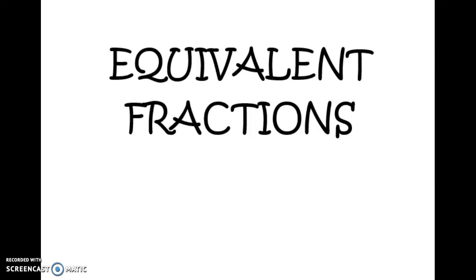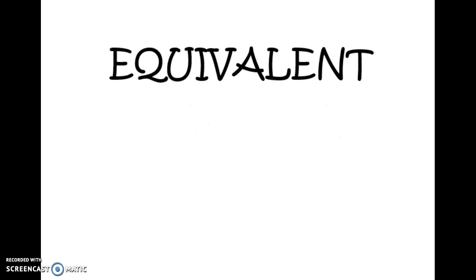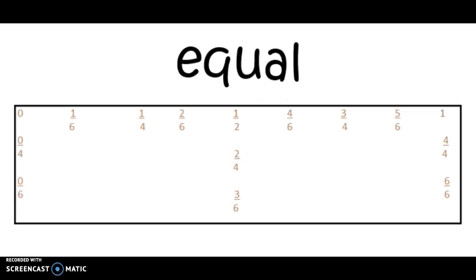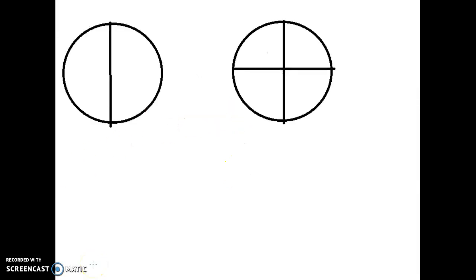In today's video, we're going to talk about equivalent fractions. Before we begin, we need to define the word equivalent. The word equivalent means equal. We recently learned that if two fractions are on the same part of the number line, so for example, 1/2 and 2/4, that means they are equal. We can also look at this example to further prove that 1/2 and 2/4 are equal or equivalent fractions.